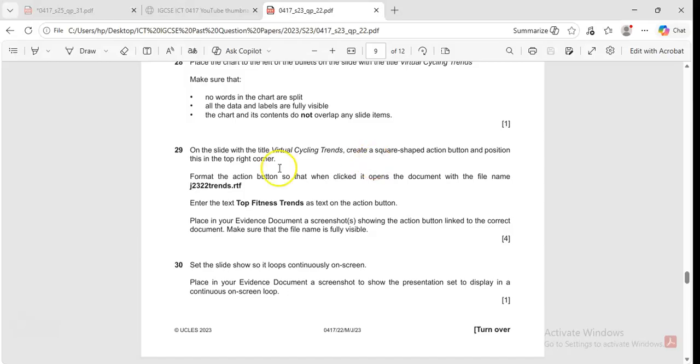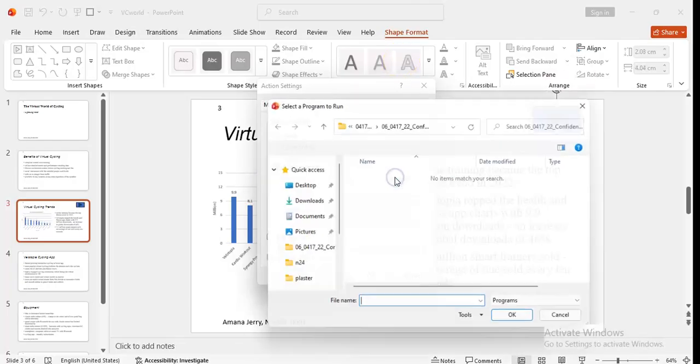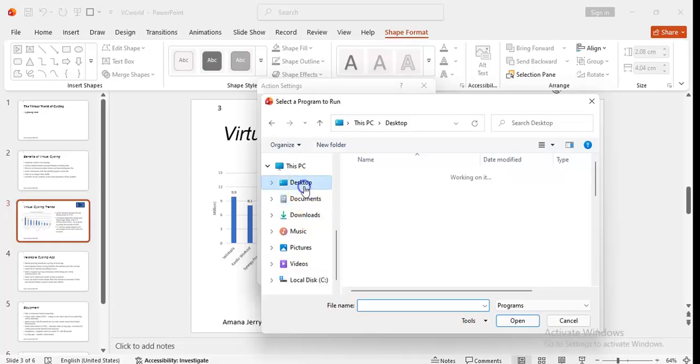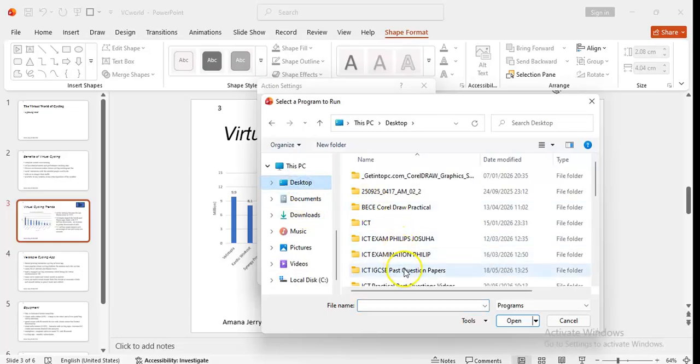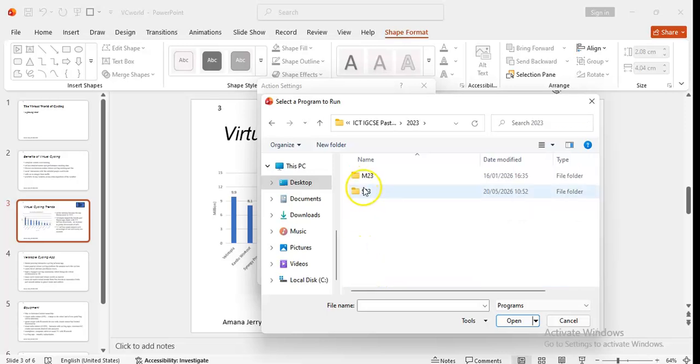It says we should format the action button so that when clicked, it opens the document with the file name trends.rtf. So we want it to run a program and then browse, go to Desktop, ICT question papers 2023, S23.